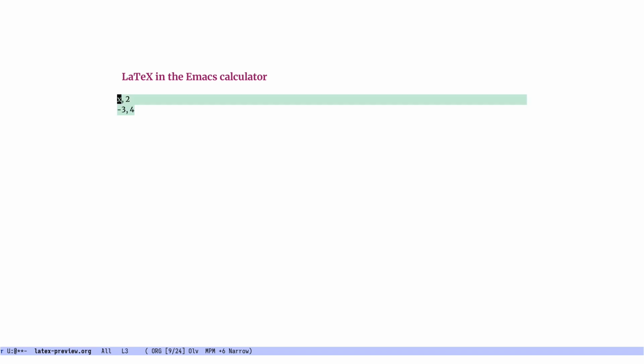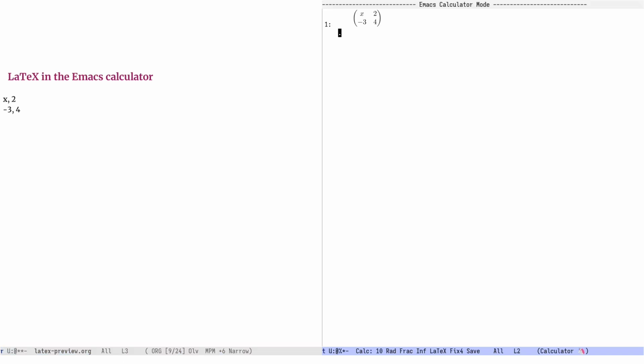For our demo, let's type in some numbers and grab this rectangle into the calculator. Conveniently, calc turned the rectangle into a matrix, which is just what we wanted. Now we're cooking. We can LU factorize it to get a permutation, a lower and upper triangular matrix, and we can multiply them all back together to get back the original. I can invert the matrix, multiply it with the original to get eventually the identity.